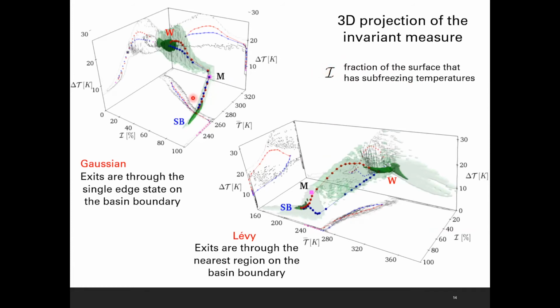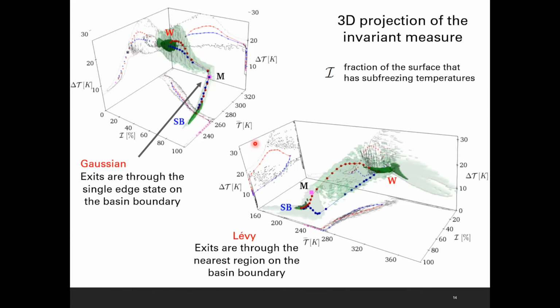And now we can make a 3-dimensional histogram. This is a lot more convincing to understand that this is not just a projection that we see here. Indeed, the average trajectories just cross through this pink point here. This is the edge state, which is not the case on the bottom here, which is the left. So this is, of course, the first part.